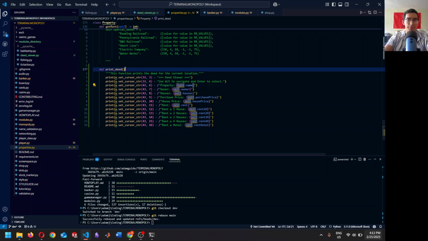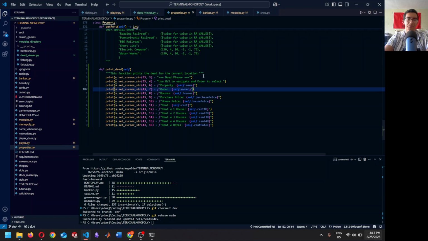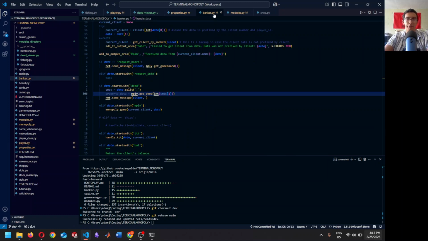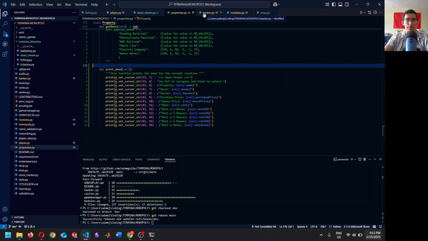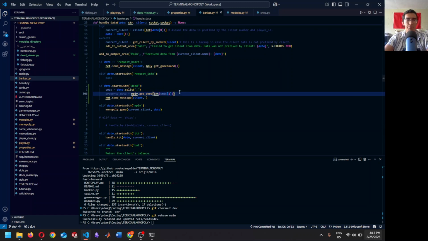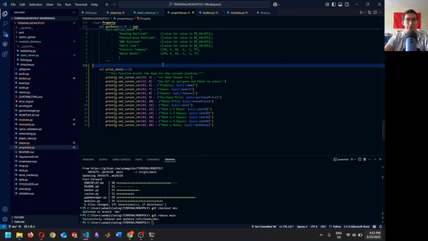Sure, let's try it. Print deed is going to need this self parameter, so it can use the self stuff. All right. Yeah, this is kind of sketch, but let's see how it goes. Banker get deed is property data. Yep. And then it's going to print deed.